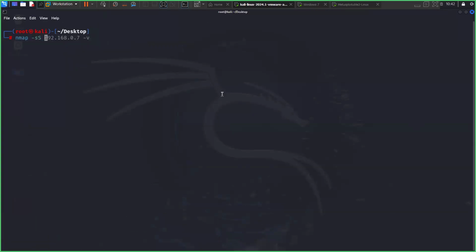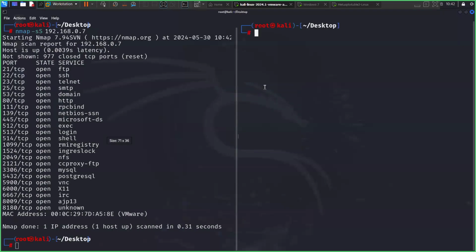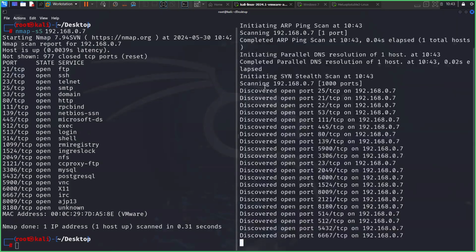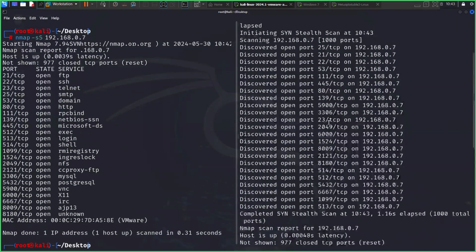But in my experience, that shouldn't cause any difference actually. Verbose should only give you more details regarding the scan. I'm not sure if that is going to alter it.